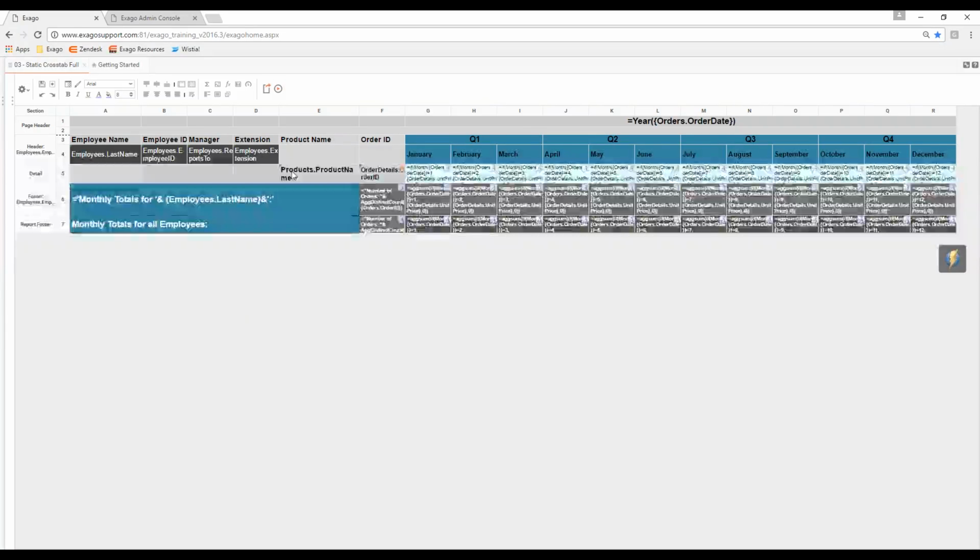And this may look a little bit intimidating at the moment. Actually, I think I'm looking at the, yes, this is the correct report. So this may look a little bit intimidating just because we have so many formulas here, but we're going to break those down so that we can really isolate what's going on here. But I do want to draw your attention to a few functionalities that are not supported by the Crosstab Designer but are available to you here.